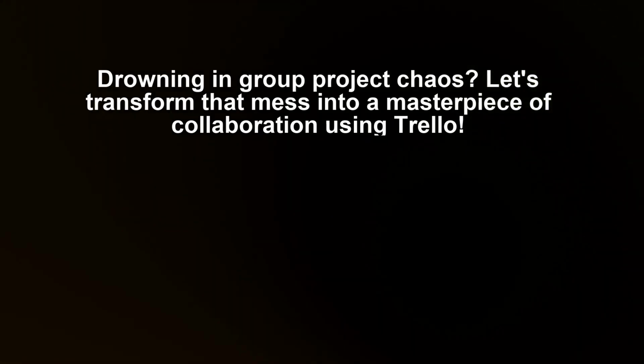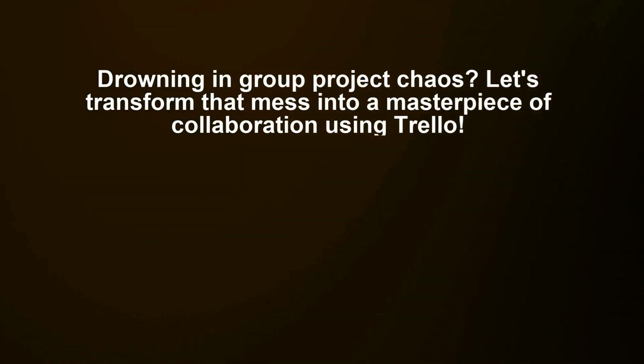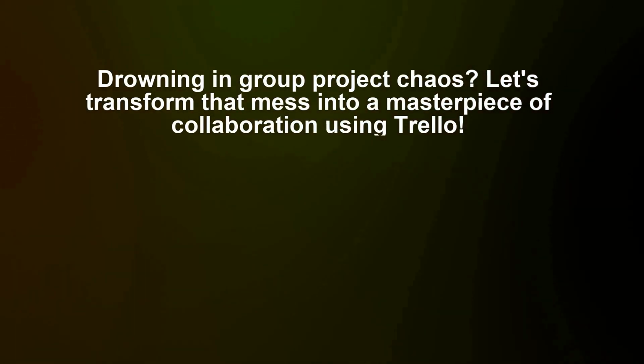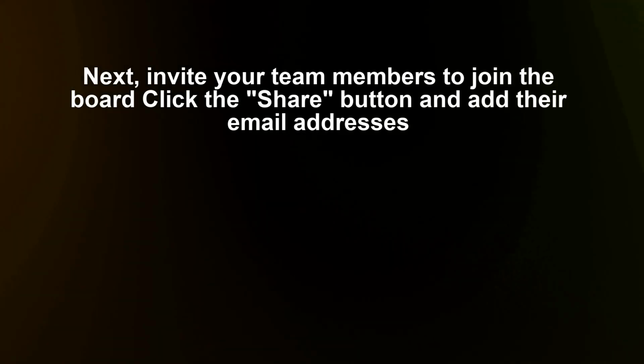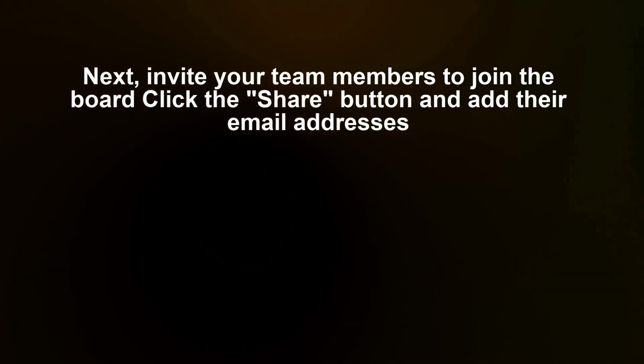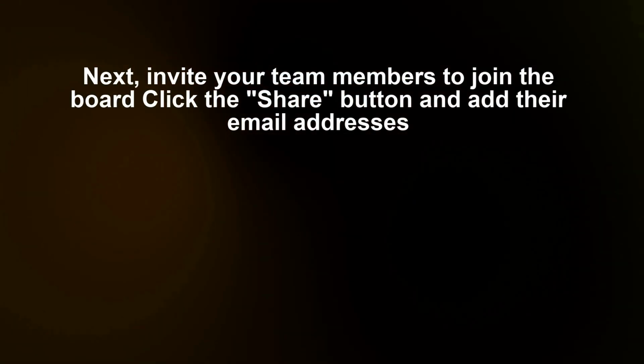Drowning in group project chaos, let's transform that mess into a masterpiece of collaboration using Trello. First, create a new Trello board and give it a clear, descriptive name. This will be your central hub. Next, invite your team members to join the board, click the share button, and add their email addresses.